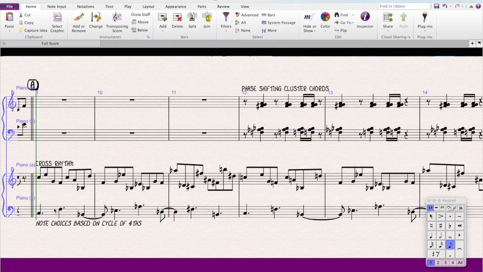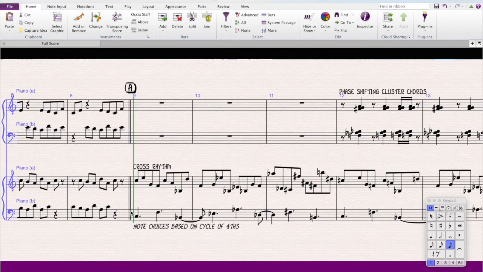So I'm going C to F to B flat to E flat to A flat to D flat to F sharp to B natural, and then I think, yeah, I've gone back to C and just started it again. So we've got a 3-bar cycle, and that is in a dotted crotchet rhythm, which is kind of going against the regular quavers that I've got on the line above, which is producing a nice cross rhythm.